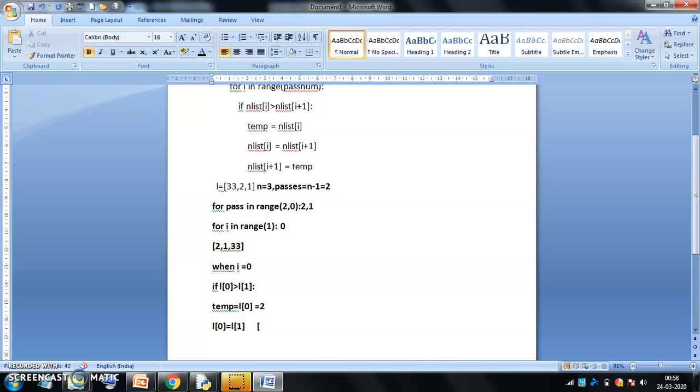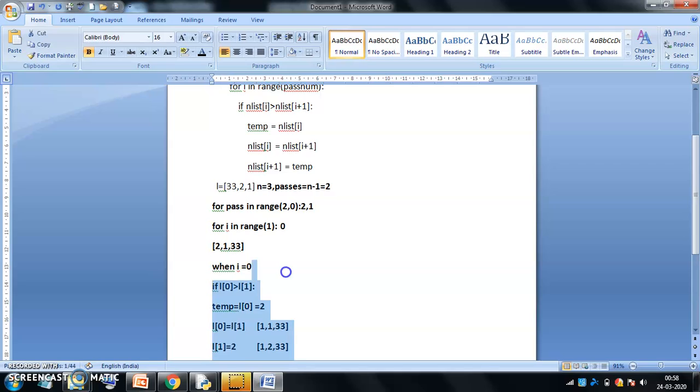With this, then your I will become equal to the value which is at the temp, that is you will get your list 1, 2 and 33.